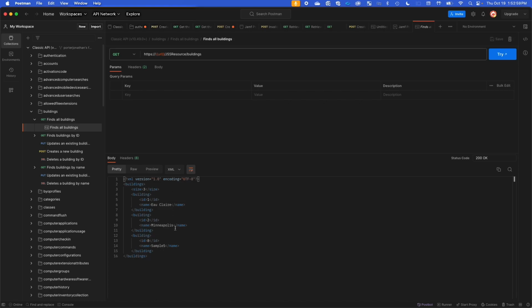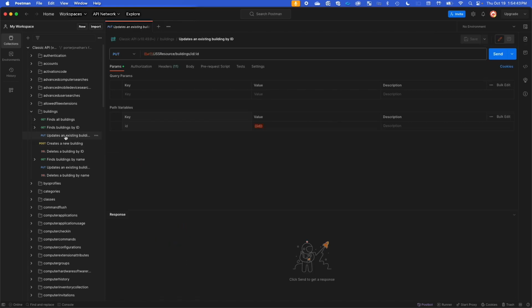So this is the response that you receive if you run a GET request for buildings. It'll give you the building ID, the name, and it'll do that for each one. Another thing here is a PUT request for updating an existing building by ID. So it gives you that example here.